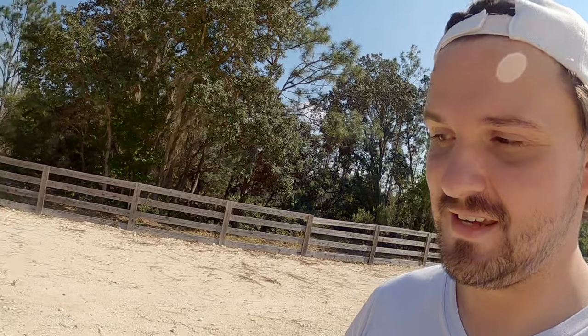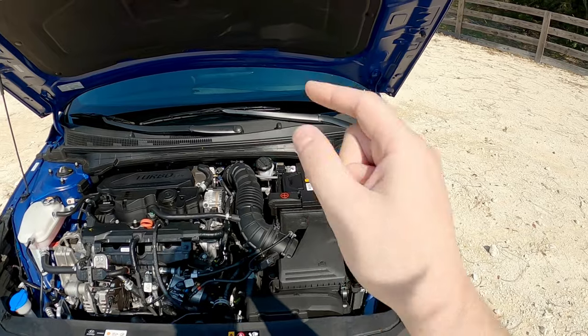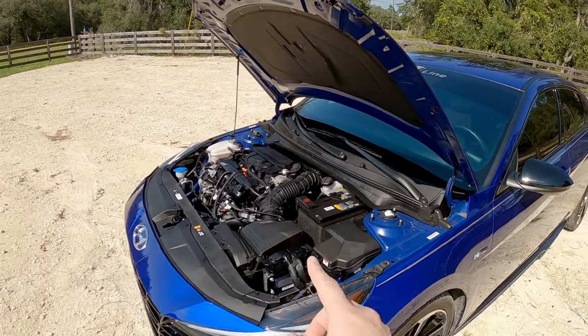Speaking of gears — remember how I said there's a lot of differences between this car and the full N? Even though they both have dual-clutch transmissions, they're completely different. Unfortunately, this has a seven-speed dry-clutch transmission, whereas the full-blown N has an eight-speed wet-clutch. The benefit of a wet clutch is it's going to last a bit longer especially in a performance application, hold more torque and power, and not have problems with slipping. And the eight-speed dual clutch comes with a limited-slip differential — this one unfortunately has an open differential, so you will get a one-wheel peel.